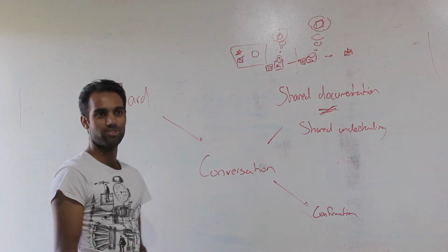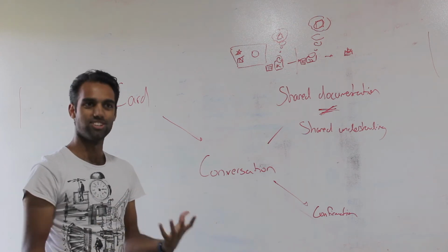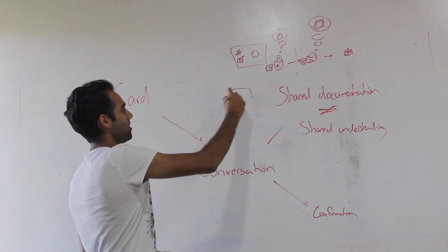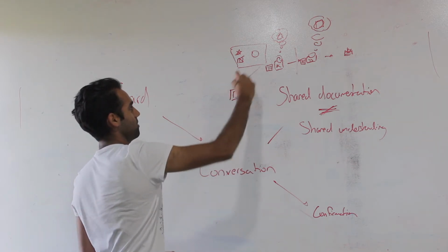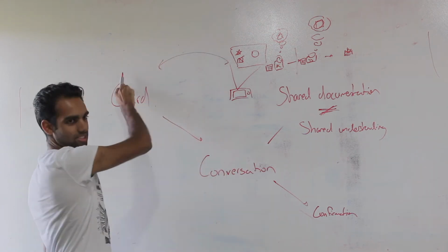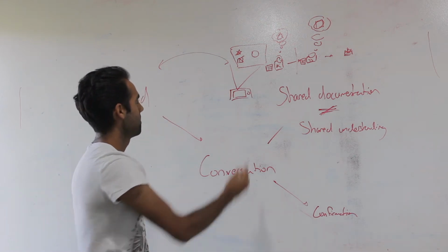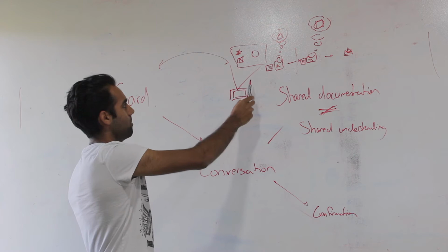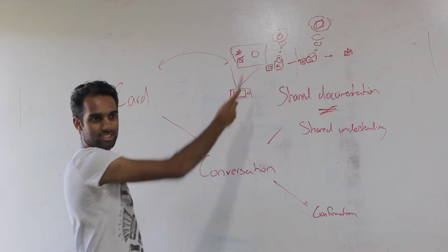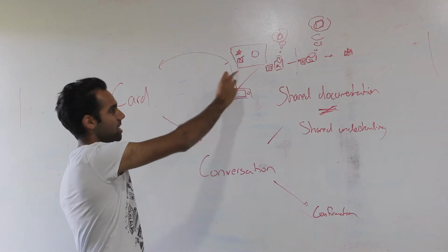And this is where Jeff introduces another analogy. I really like Jeff's writing because he uses lots and lots of visual analogies, and it makes things really easy to remember. So he says, well, okay, we've all got these smartphones, right? So let's take a picture of the whiteboard. Let's store that somewhere over here. We'll get to this in a minute in our card. And then in the future, when we need to remember, well, what was that conversation all about? Anyone who was in the room can look at that and instantly remember, I remember that conversation.